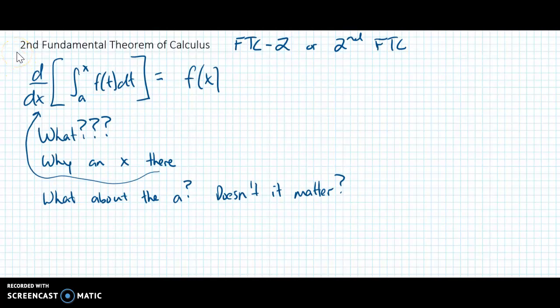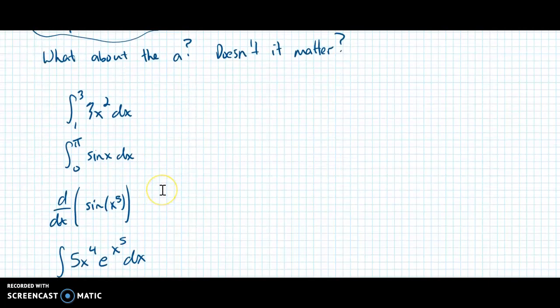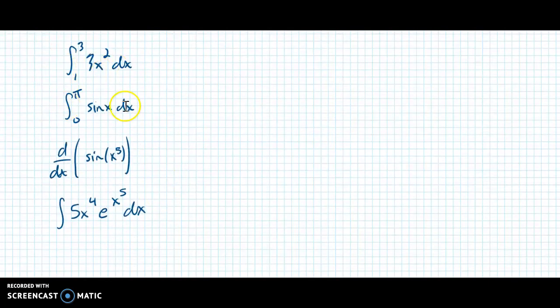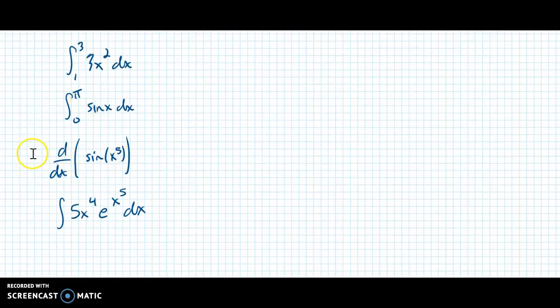I'm going to start by asking you to do 4 warm-up antiderivative problems. So I will put those up in a moment. These 4 problems that I'm about to show you are here to help you see all the whys, try to answer all these questions as we go through this. So calculate these 2 definite integrals. I'm doing that because this has a definite integral. Calculate this because I want you to remember your chain rule. And then calculate this because I want you to remember your u-sub. So go ahead and hit pause, and the answers will pop up.